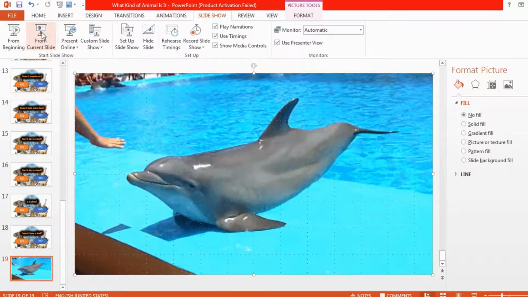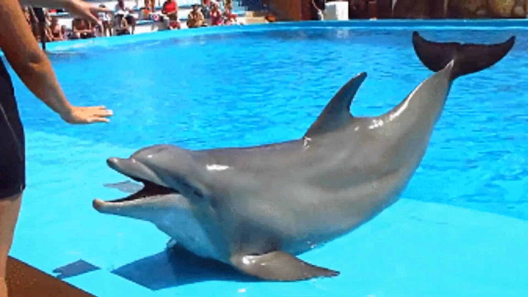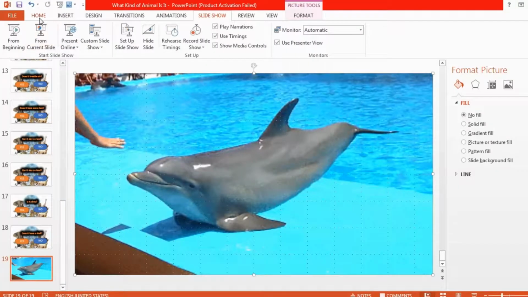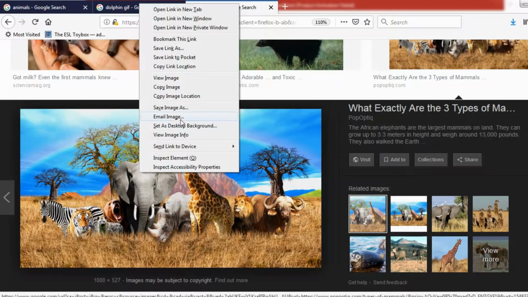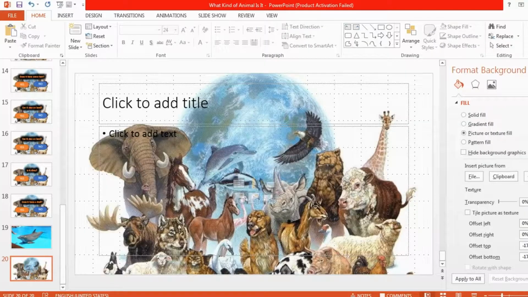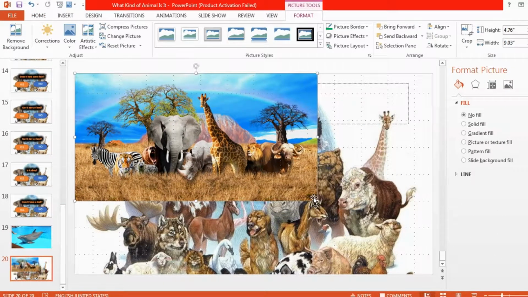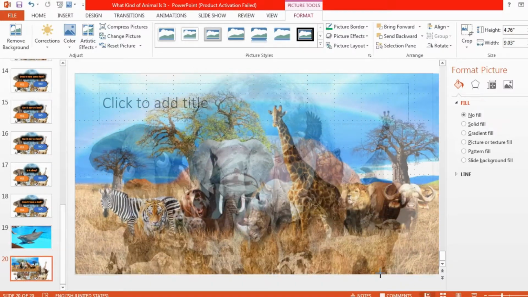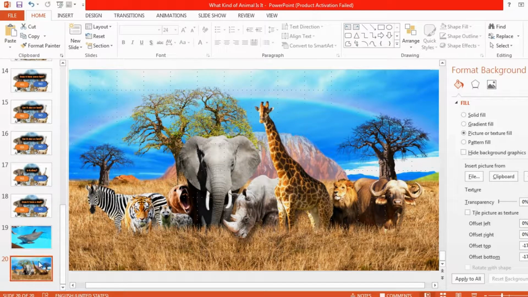When we go to the animation, there it goes. Okay. Or we can just add a regular picture for mammals. Let's just add this. Okay, so I'll go through and I'll add some of these pictures and I'll come back.